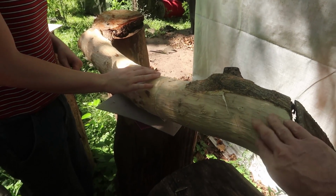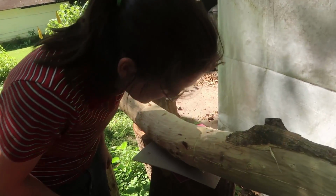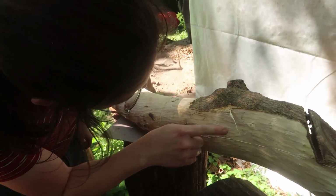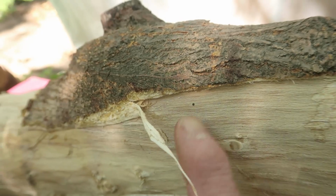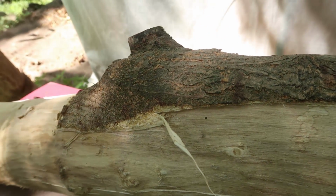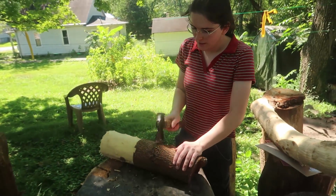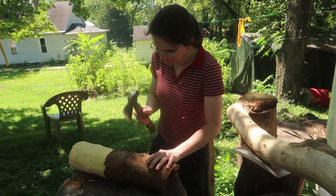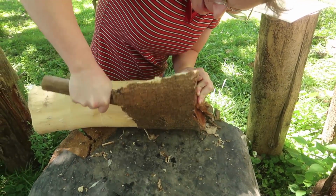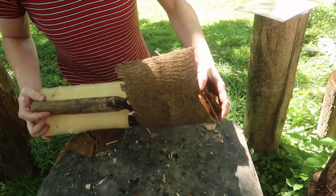Oh yeah, but unfortunately, powder post beetles. You see any holes? A hole there. It looks like it's dead, so I'm not really sure what's going on there. Oh, that one right there, okay. Yeah, there's a bunch of them, so I don't know. Freaking bugs. Ow! Holy shit. There you go.